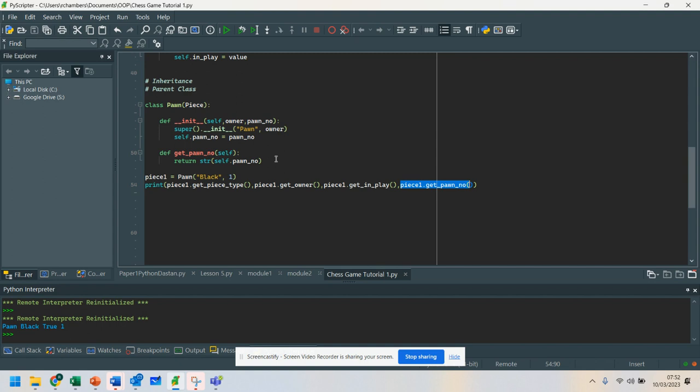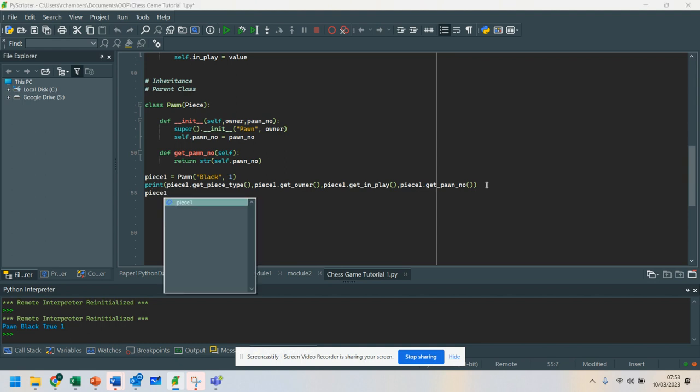Now, the other thing I can do is piece1.set_in_play(False). Remember I talked about getters and setters. So I can now change, imagine that the pawn has been taken in part of the game.